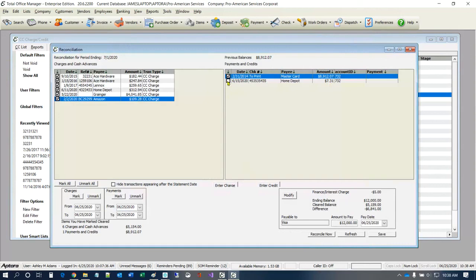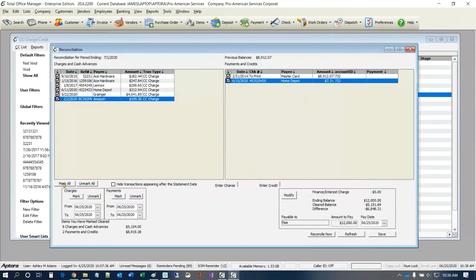Maybe they're not. Maybe it hasn't happened yet. If we don't check that, it'll be here next time. And eventually we'll have to investigate it to find out why we don't have it. All right, so we'll go ahead and check that box.